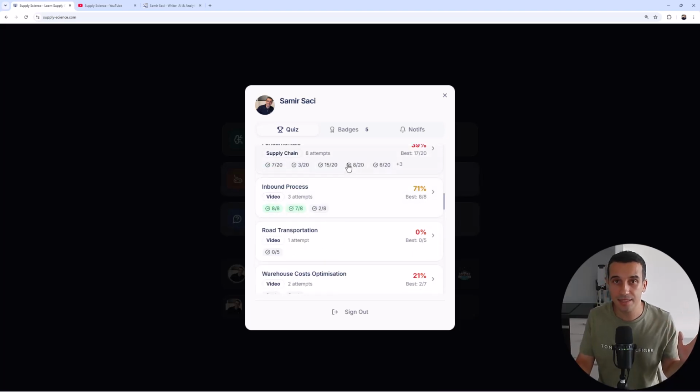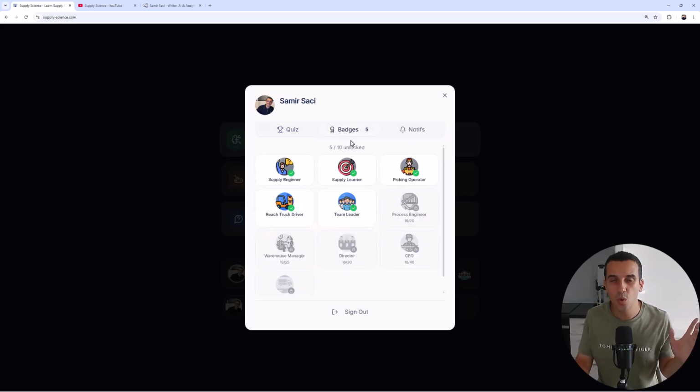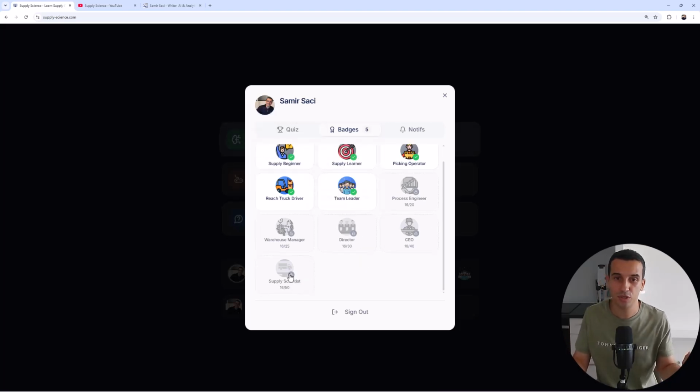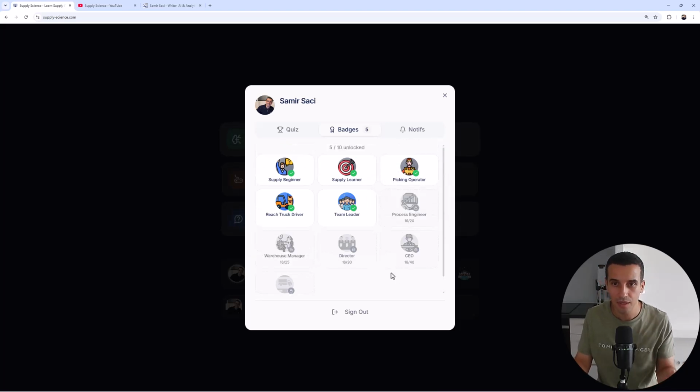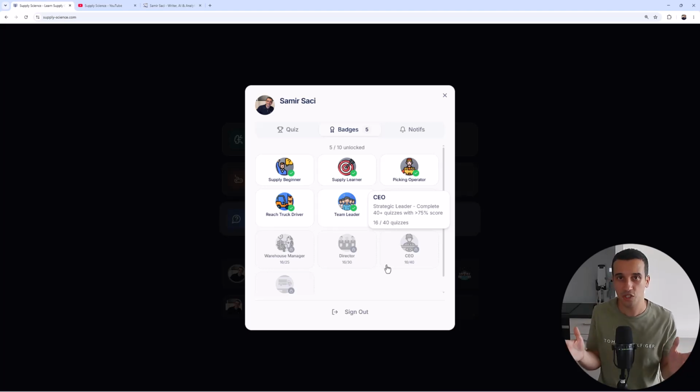This app has been designed by me and my brother, who had the idea to gamify the experience a bit. So we added some badges, going from supply beginner to supply scientist. And as you can see, the supply scientist is above the CEO. The idea for you is maybe to understand how much improvement you've made, especially if you are a student or early in your supply chain career, considering that we are covering the whole value chain of a company, from procurement of raw materials to last mile distribution.